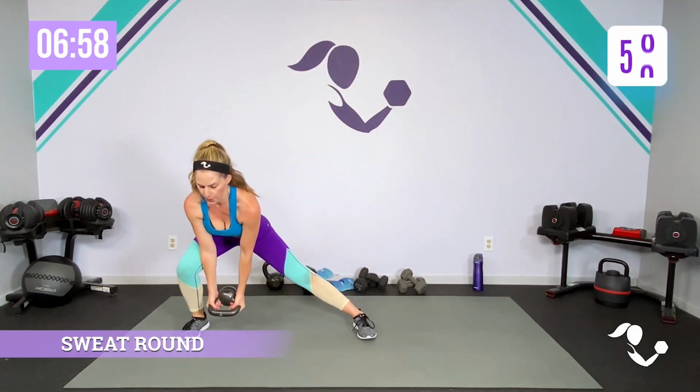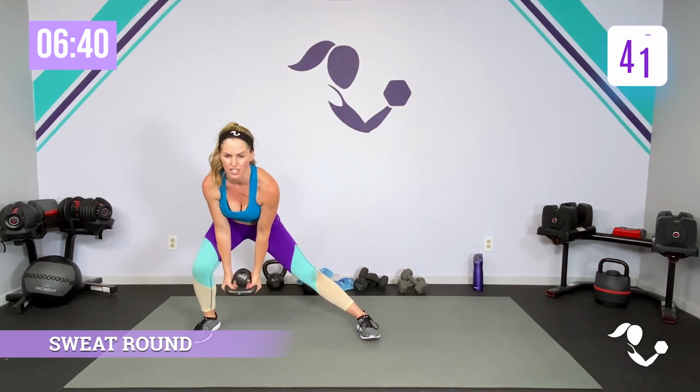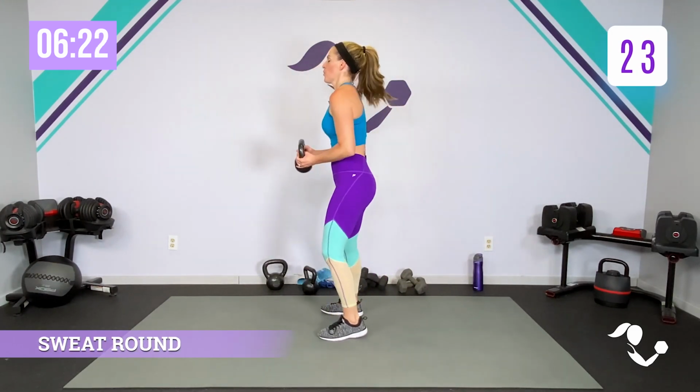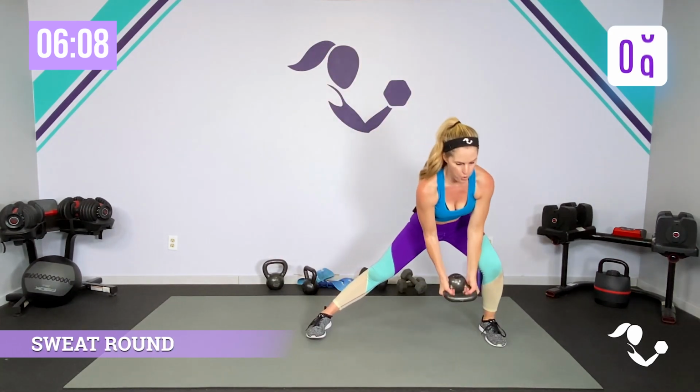Bring it up. Yes. Good. Take it down, press it up. I'll tell you when we're at that halfway point, if you're alternating your side lunge and you want to do the curl separate. Good. Last one this side. Halfway point, switch it. Here we go. So I'm letting my kettlebell drop in between, but another option would be here if you want to take it a little slower. Up, yes. Drive and up. 10 seconds to go. Let's get that heart pumping. And breathe.